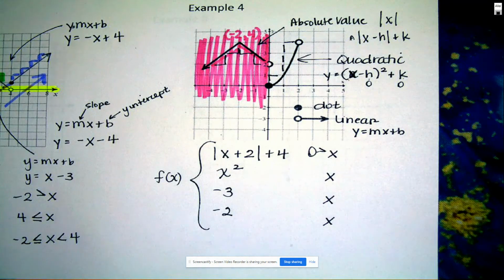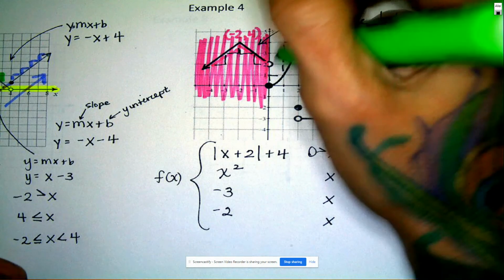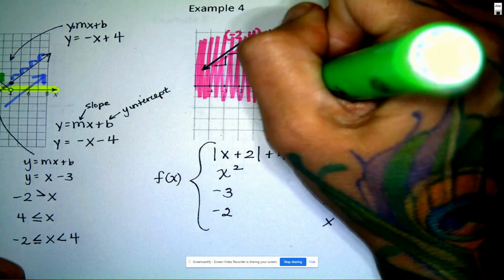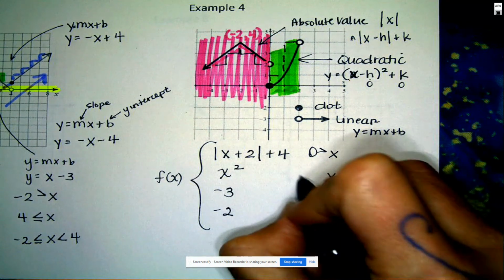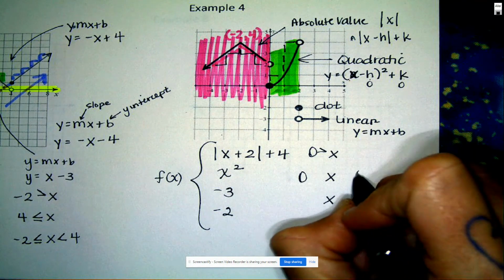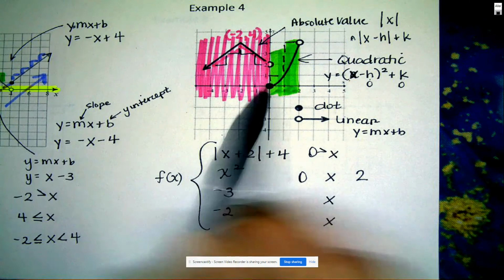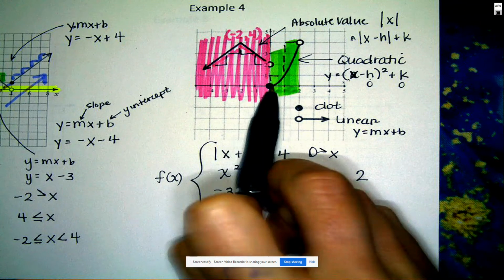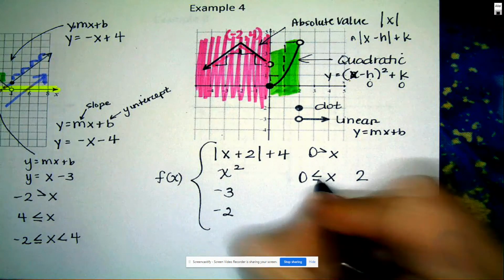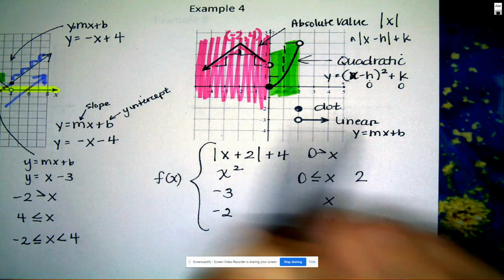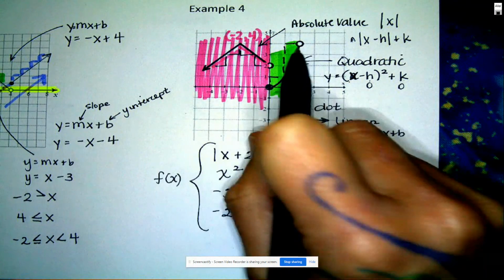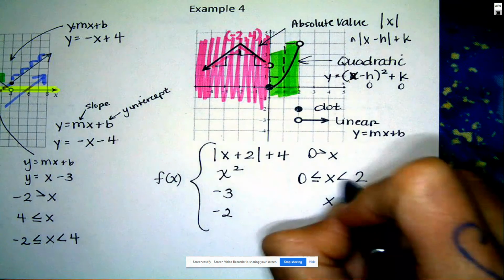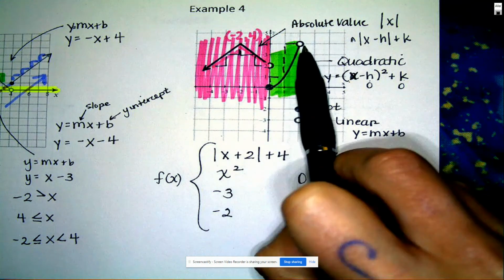Then if you're looking at your quadratic, it starts, and again, you're really just focused on your x values, and then it stops right there at 2. So it's going to start at 0, and it's going to stop at 2. It's a solid circle at 0, and it goes to the right from there. So x is greater than and equal to 0. It stops at 2, and the values are going to the left, so that means x is going to be less than 2. But it's not an equal to because that's an open circle.